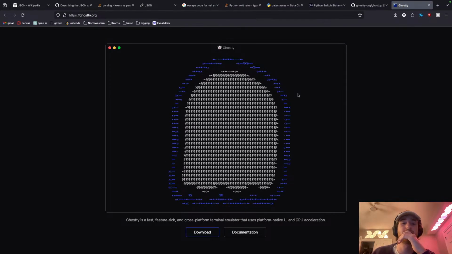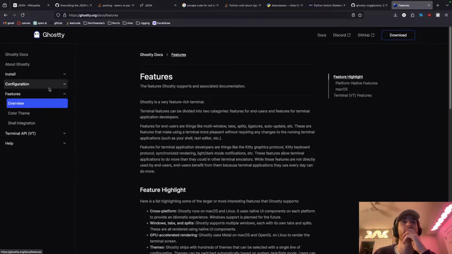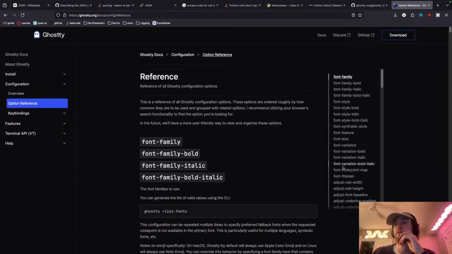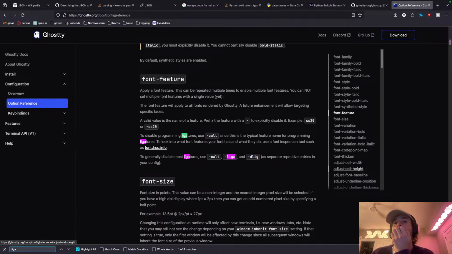Where are the docs? Disable programming ligatures.